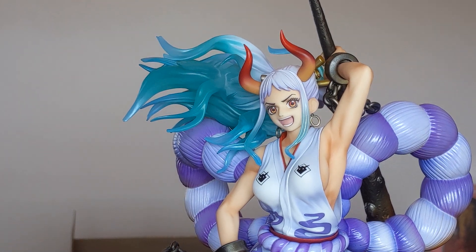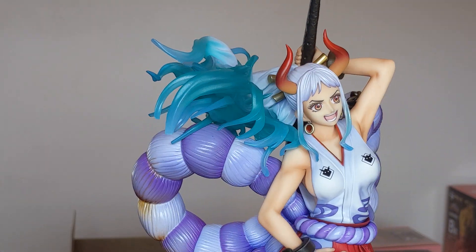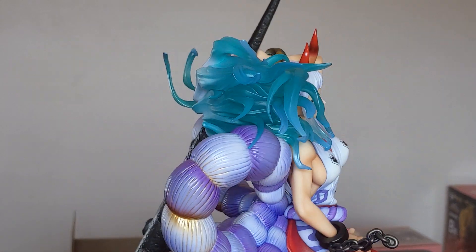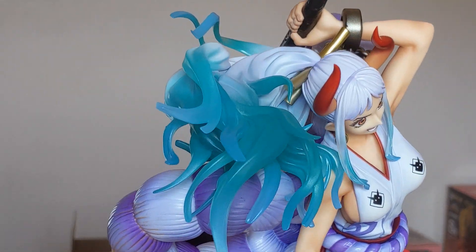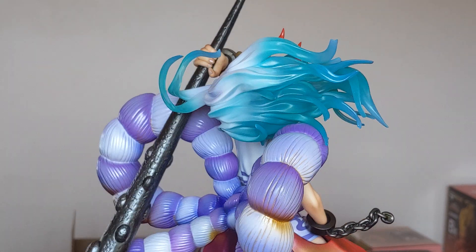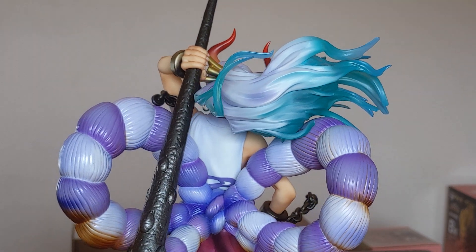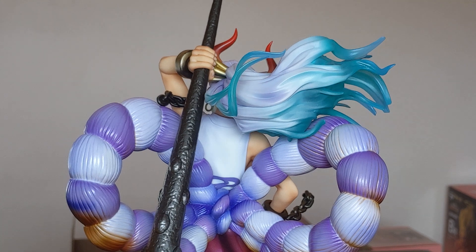The waving hair in the back adds a lot of dynamic element to this figure. Everything is moving to the left — the hair is swaying — and you can see little details like the earrings, the flow of the hair, and the sort of gold bow tying their hair up. You can see just how nice that hair looks. It's really nicely done, and even on the back they did not half-ass this figure at all.